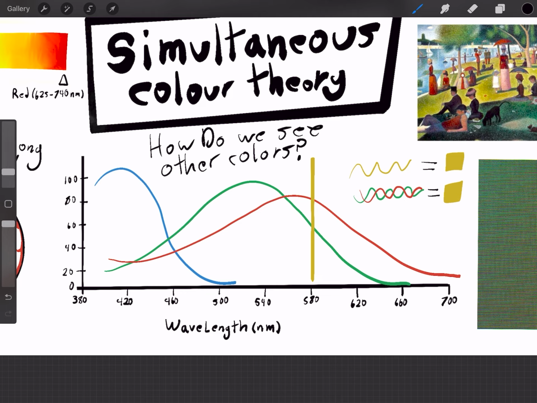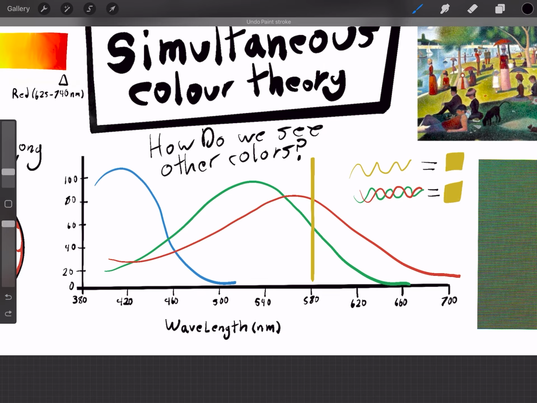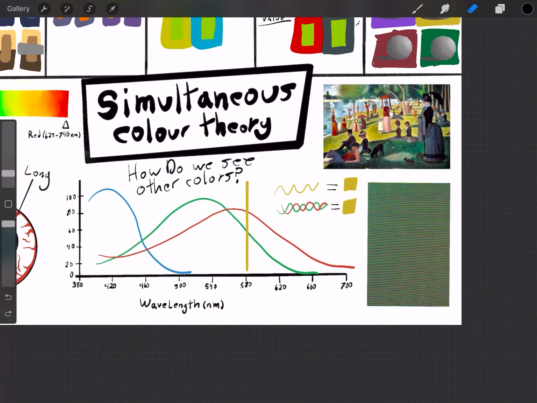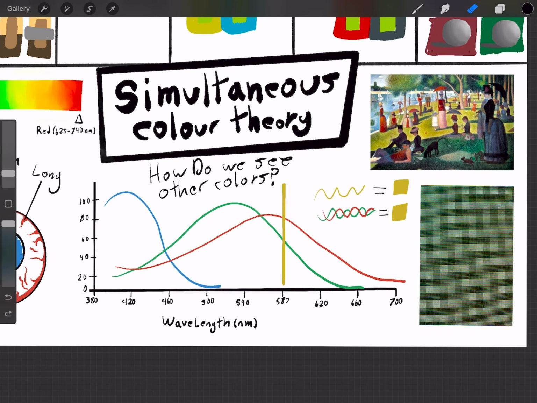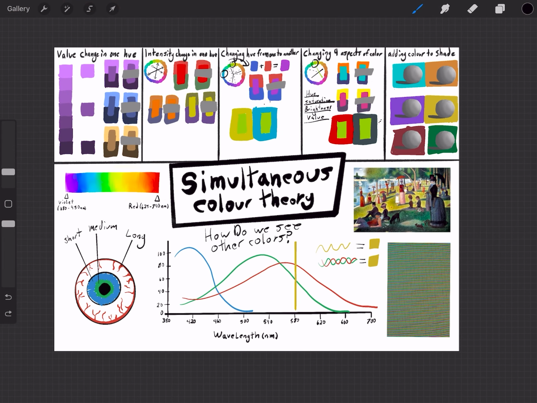For example, yellow is actually hitting the red and green cones, meaning we can perceive yellow either by yellow hitting our eyes or by both red and green waves. This is actually how the pixels on our screen work. If you see yellow on a screen, it is red and green pixels next to each other. Because our eyes see color through comparing and contrasting to understand, our eyes and brain instinctively understand colors based on the colors around it. This is the principle in which Georges Seurat's pointillism paintings are built, and also the principle of simultaneous color theory, or color and contrast theory.